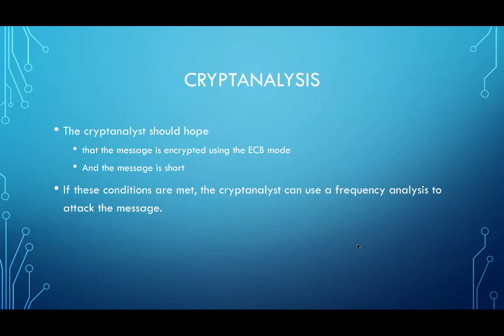The cryptanalyst should hope that the message is not encrypted using the ECB mode and the message is short. The reason that this is important is that identical plain text blocks will always result in the same ciphertext blocks. When encrypted using the same key, the cryptanalyst can use a frequency analysis to attack the message. If the message was encrypted using the Advanced Encryption Standard algorithm with a strong mode, then the ciphertext would be considered unbreakable using current computers.